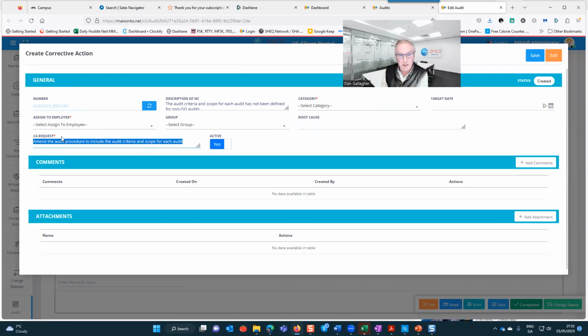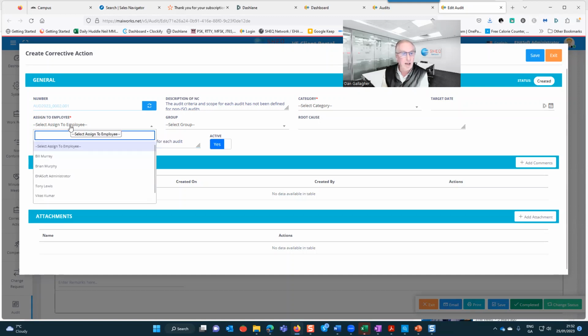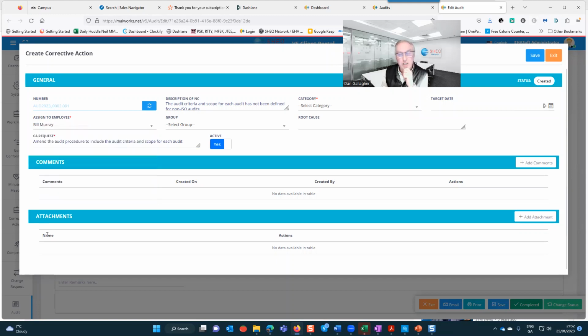The next thing I want to do is, if I don't assign this action to somebody, it's not going to get done. We have the tools, and who does it is that person. So I want to assign it, and it's always one action, one person. I'm going to assign that action to Bill. Now the next thing is, when does Bill have to do this by? If I don't give a time frame, then Bill can't do this on time. So we want one job, one person, one time frame, and that's the critical thing with corrective actions.